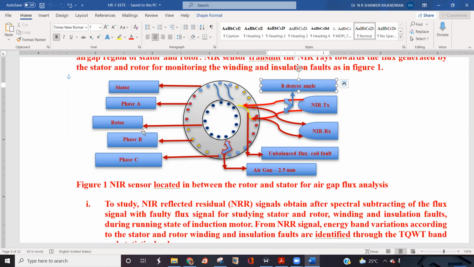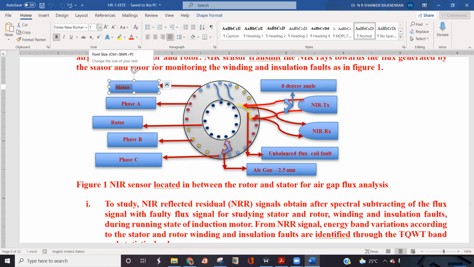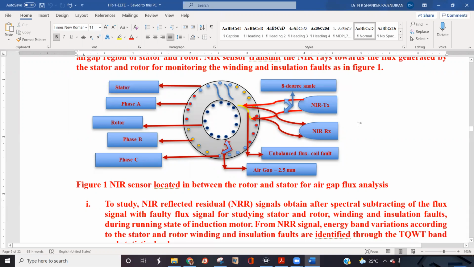When you talk about the artwork, the size of these words, the marking and everything, it should be at the level of 7. Of course, minimum 6, maximum up to 10. And that is the universal format which has been accepted, because you are going to submit your paper. It is going to become a PDF file. When they try to open it, if the text is very small in size, you may have pixels broken up.